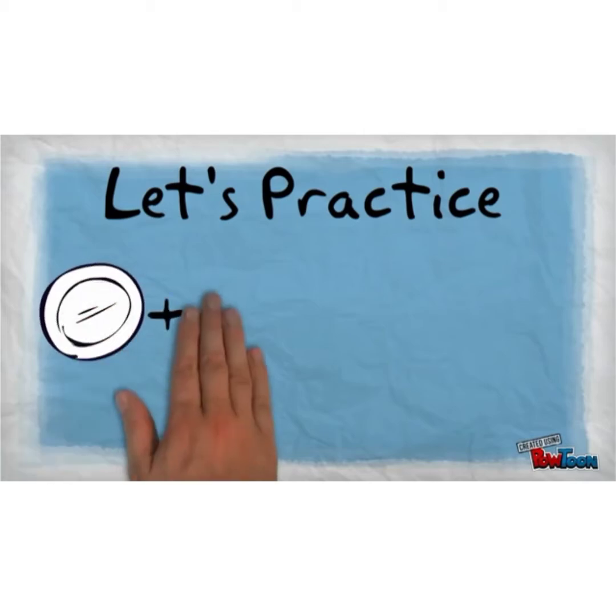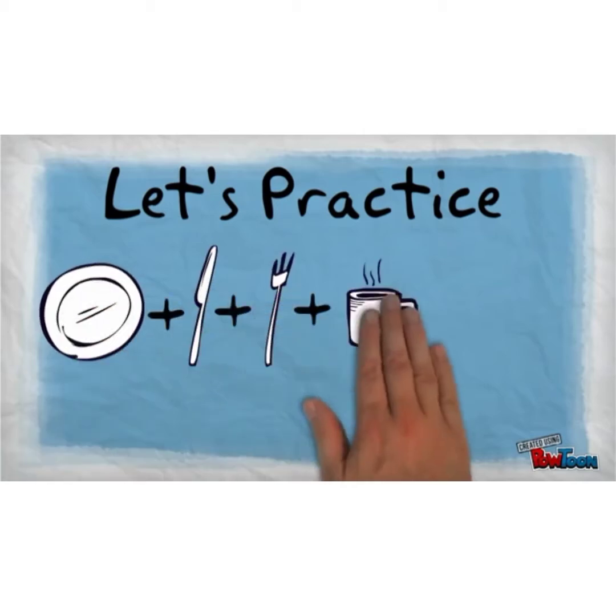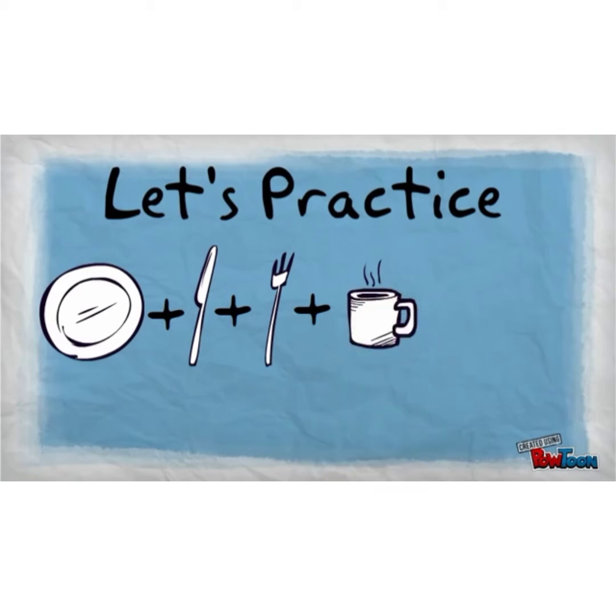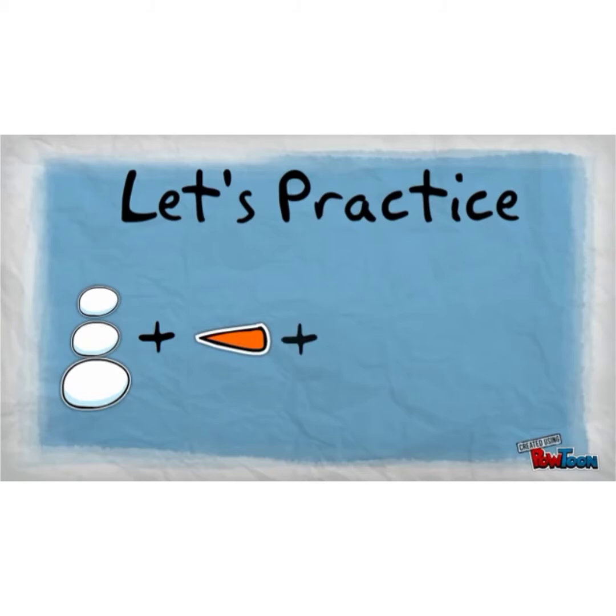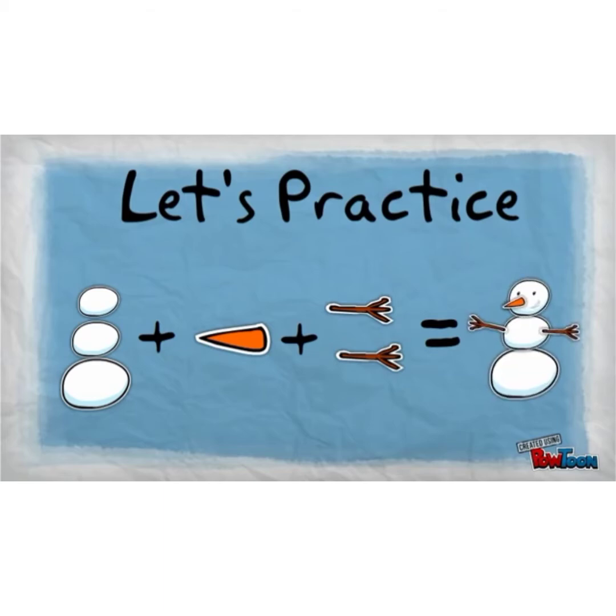I go into my kitchen and I get plates, knives, forks, and cups out of the cupboards and drawers to put on the table. What is the main idea? Let's do one more simple practice. I go outside, roll 3 large snowballs, and stack them on top of each other. I put a carrot in the top and sticks in the middle. What is my main idea?